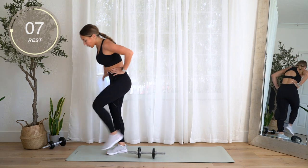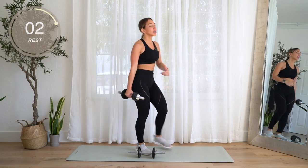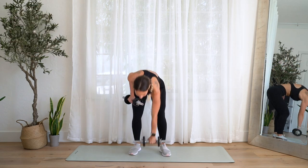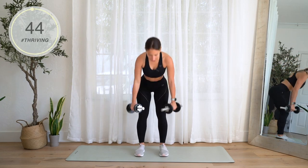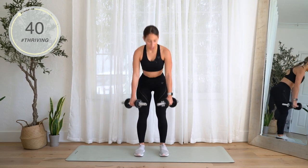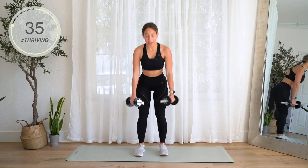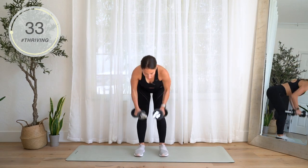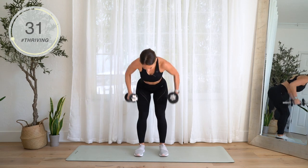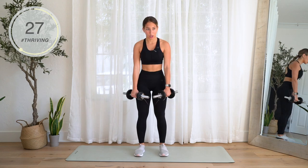Go ahead and grab both weights now. We're doing a deadlift to a dumbbell row. So, keeping your weights at your side, you're gonna go one, two, three, four, and then bending over, you're gonna go one, two, three, four. And let's go.